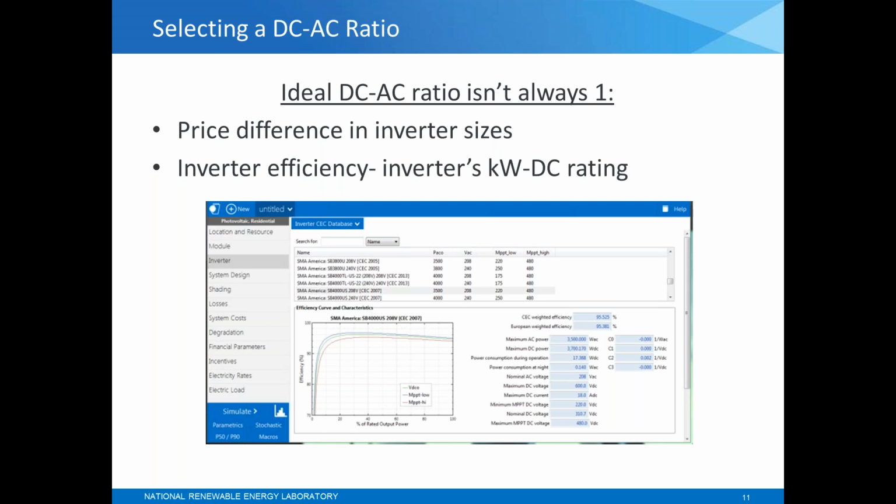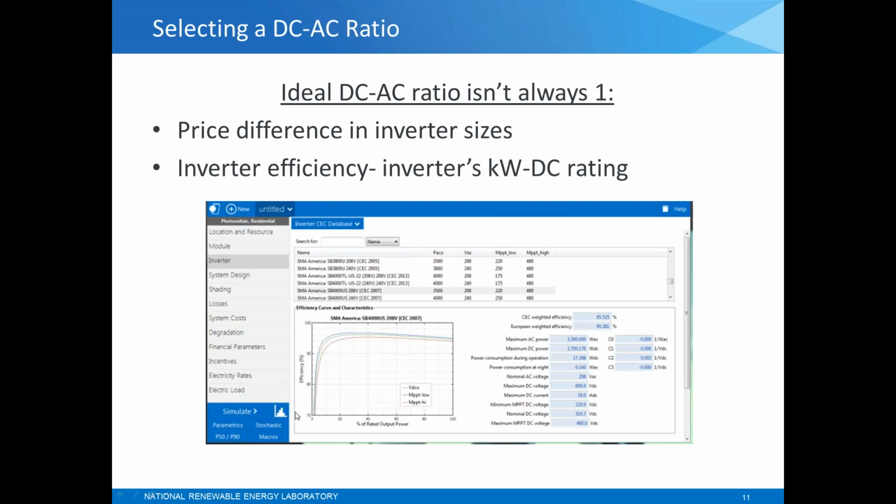Another consideration is your inverter efficiency, or the inverter's DC rating. It could be that you have found an inverter that's pretty cheap that exactly matches the size of your 4 kilowatt system, but maybe its efficiency curve doesn't quite do what you want it to do. Maybe for a very small system you wouldn't want to pick a very large inverter.